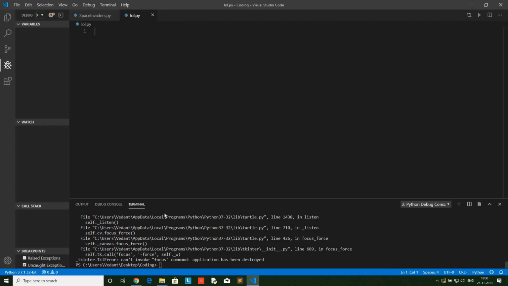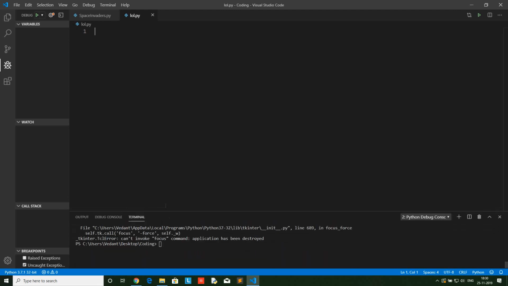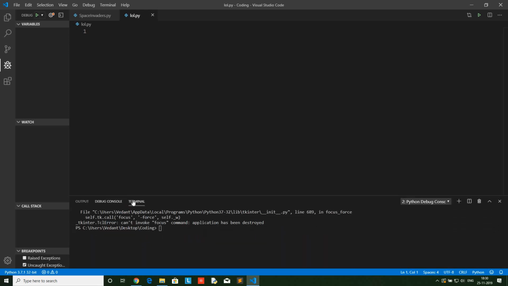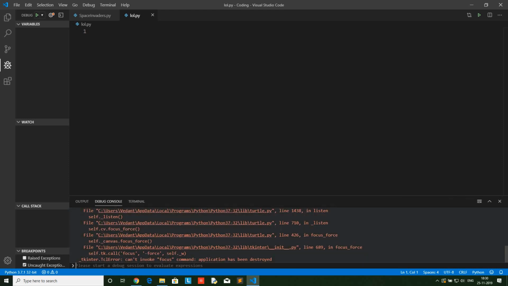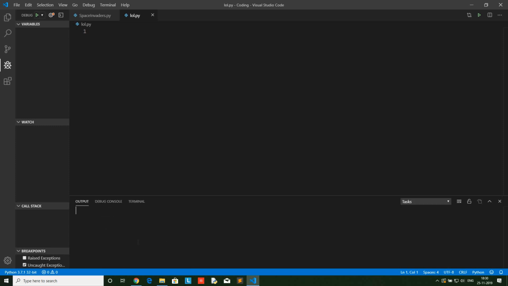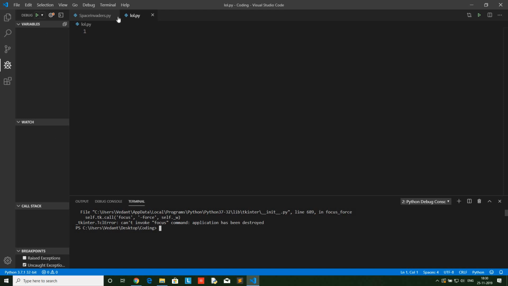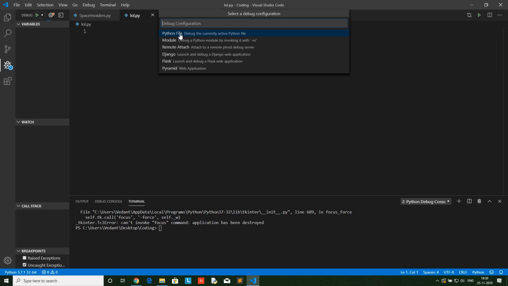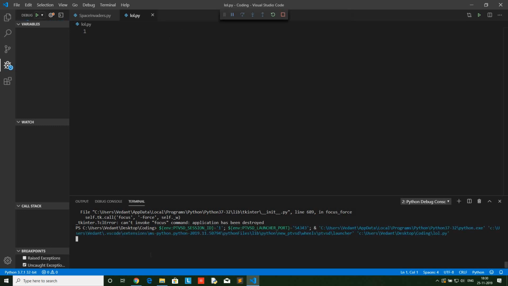So how is this interface set up? Here you have a window, and this is a terminal. This is the debug console. It tells you what errors you have got. This was from my previous project, and this is basically the output, which is pretty unnecessary, and the terminal will show you everything. Okay, so now how do you run anything? There will be this debug option, and you click on the start button, and it says Python file, and you click on that, and it runs. Right now we don't have anything in this file, so it just finishes real quick.